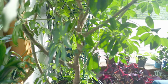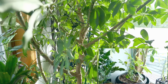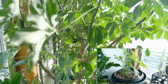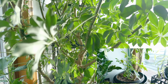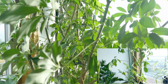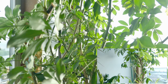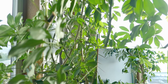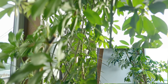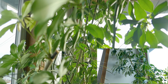Today I want to talk about my umbrella tree — and yes, this is an actual tree. What I'm showing you in the larger clip is what my plant looks like now, and in the smaller screen is what it looked like two years ago. Keep in mind that I've had this plant for 16 years, and I originally bought it in a four-inch pot from Ikea. Would you believe that? Later in this video, I'm going to talk about how I've taken care of this plant and how I've been able to propagate it in water. So let's talk about the plant itself.